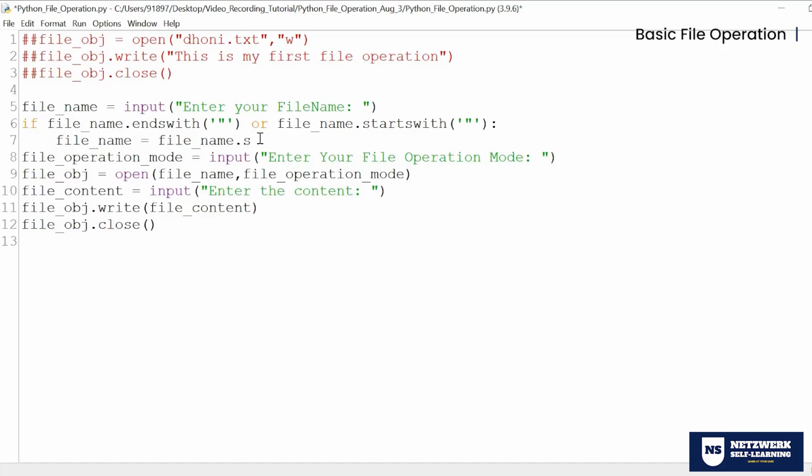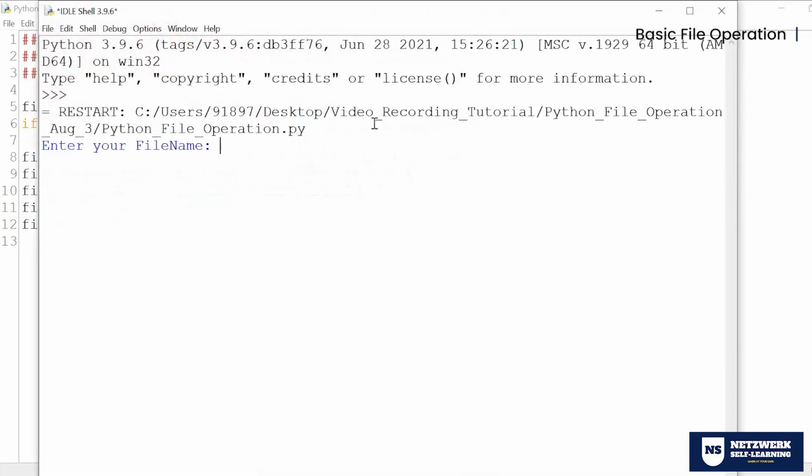So file name dot strip of double quote. What I'm saying is, if people enter the file name with a double quote, either on the left side or the right, that means either ends with or starts with, I'm just asking it to strip that. So let us run.